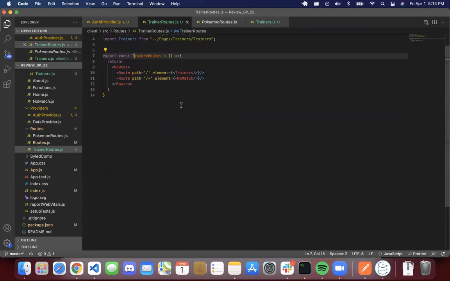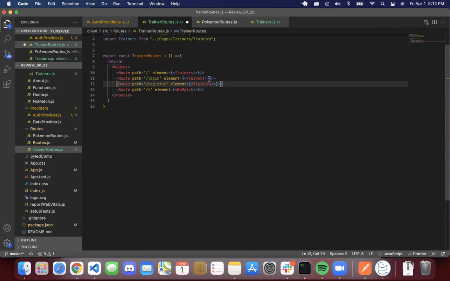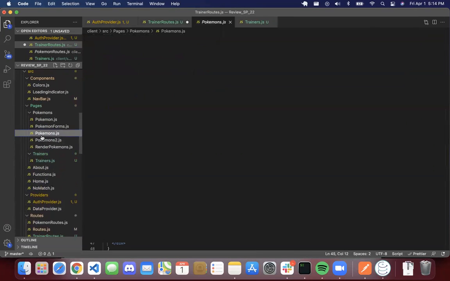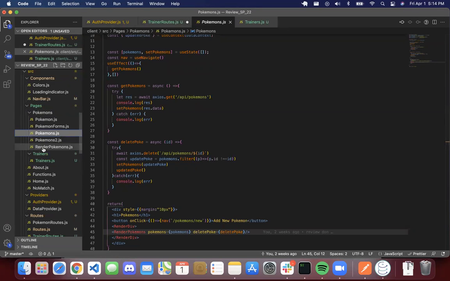So in our routes, we would want to duplicate those two. Login, and then register. And we'll change those real quick. We're gonna make our register and login pages though.